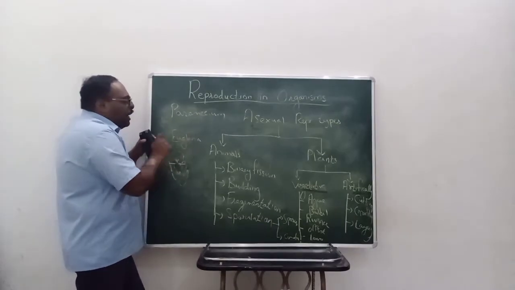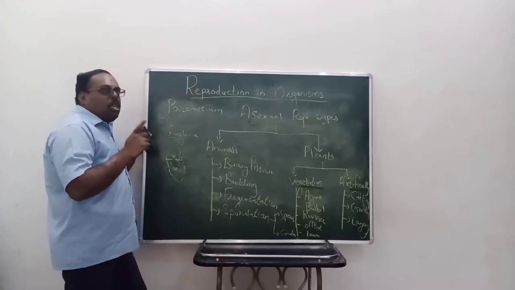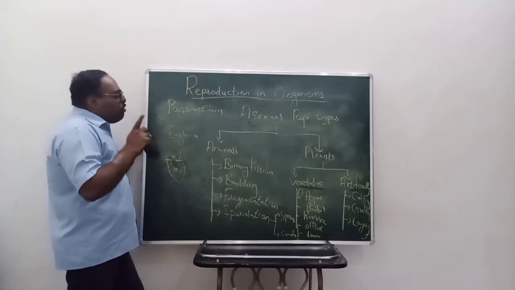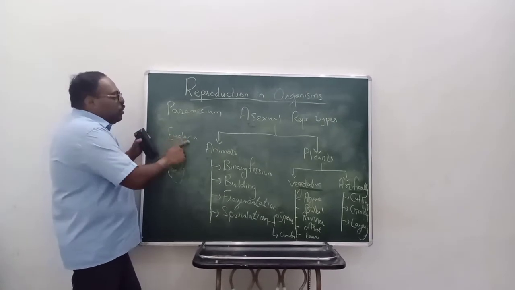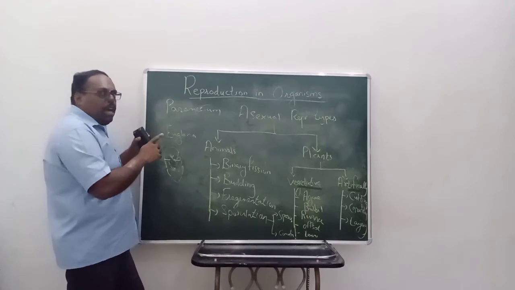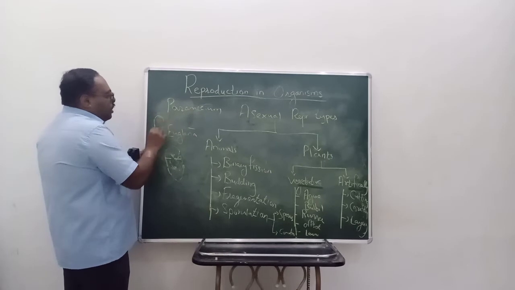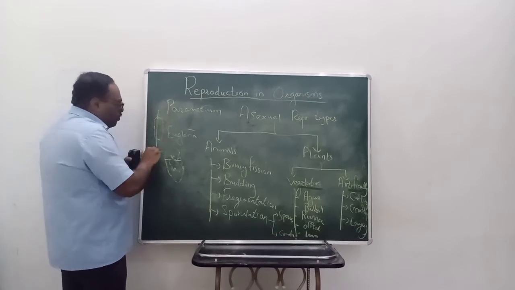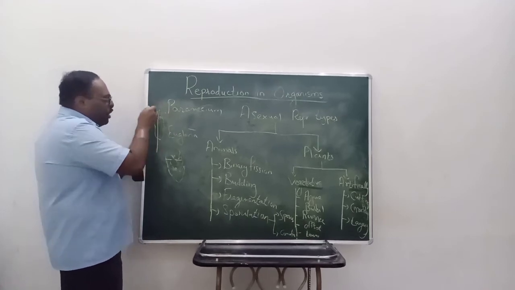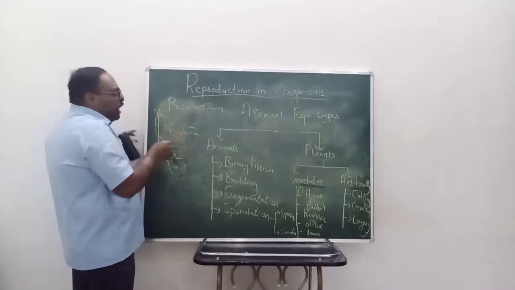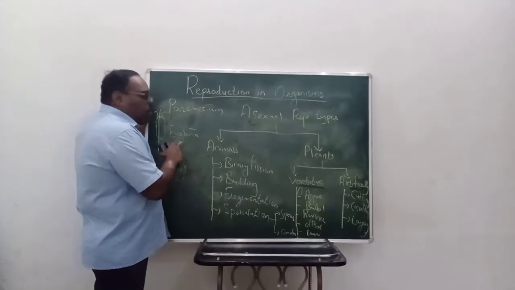Same way, Euglena. You might have seen that Euglena is an organism which has chlorophyll, that means it looks like plants. It's a primitive form of plant. This Euglena will divide longitudinally. That means if the Euglena shape looks like this, they will divide like this. And Euglena has a flagellum on one end, so they will divide down the middle. So this type of reproduction we can also see in lower organisms.